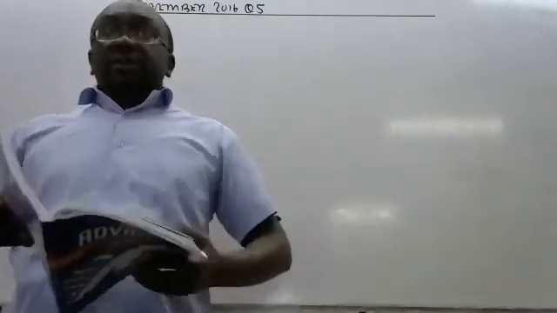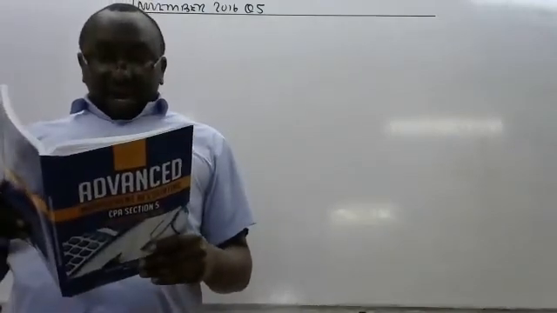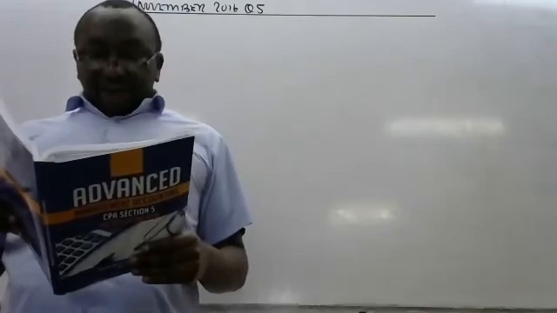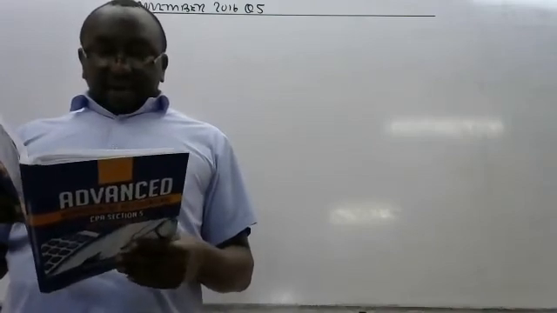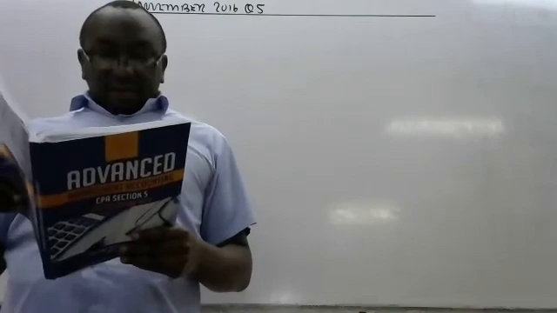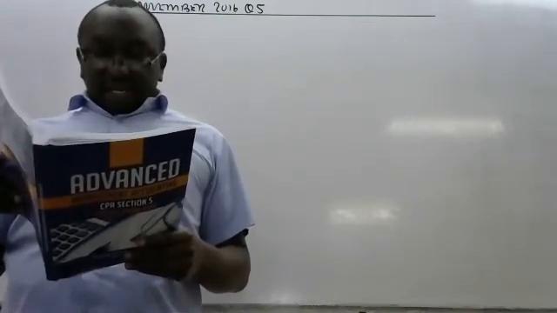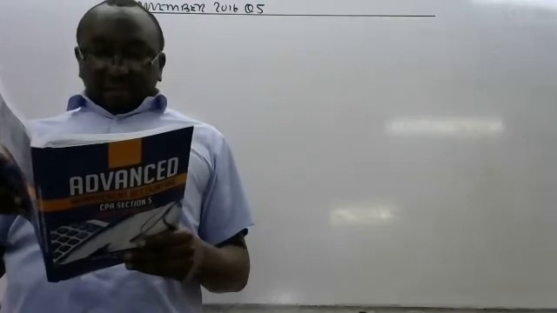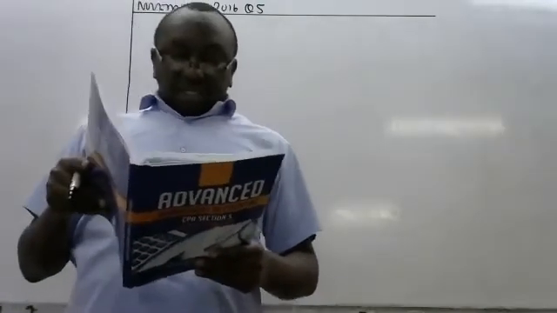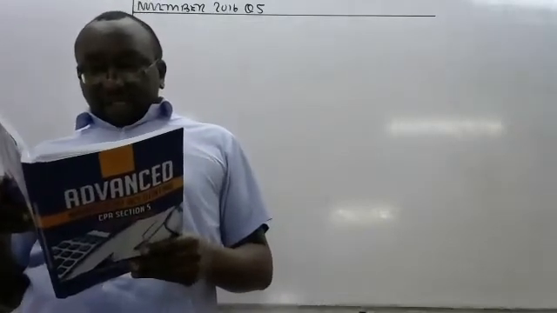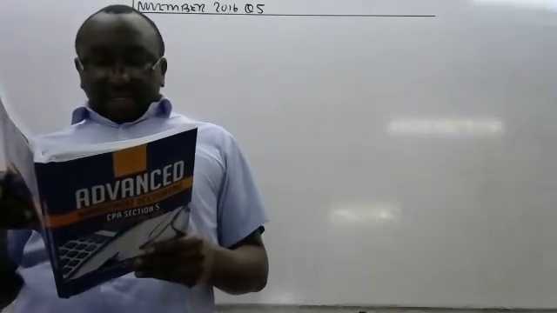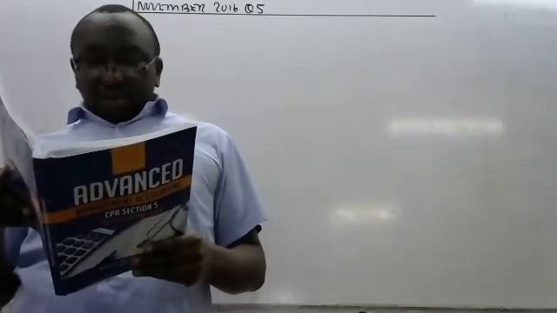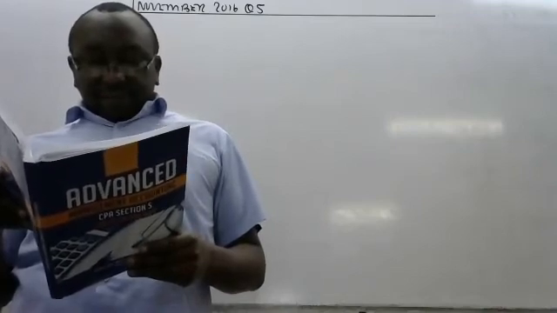So the question reads that Sang Limited has two divisions, namely X and Y. Division X manufactures electrical components, which it sells to Division Y and external customers. Division Y has designed a new product branded Year 2 and has requested Division X to supply the electrical component, which is required in the manufacture of the new product. Each unit of product Year 2 will require one electrical component. This component will no longer be sold by Division X to external customers.